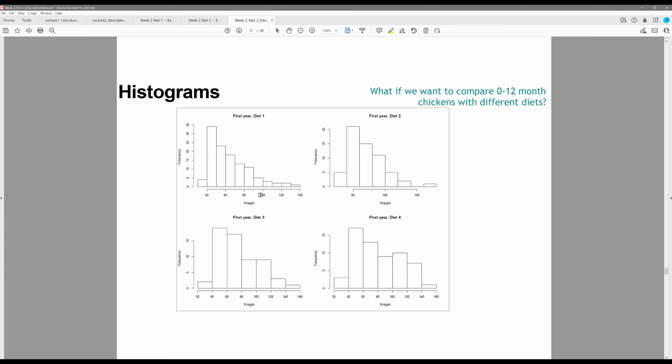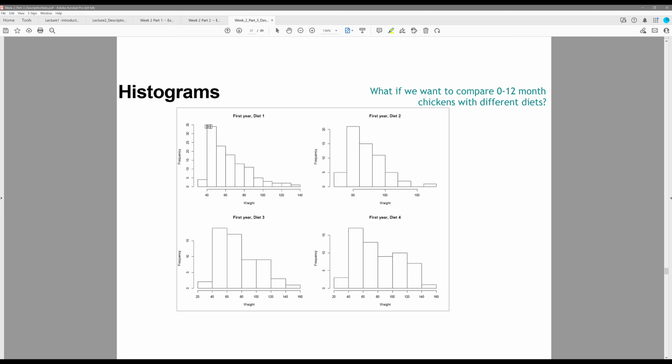And the bucket width is going to depend on, we can choose the bucket width independently for each of these different histograms, depending on how many chicks there actually are. So here in this second plot, there are actually many fewer chicks being represented than in this first plot, because notice in the first plot, our frequency scale is going from 0 up to 35.